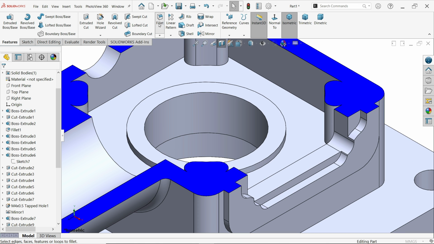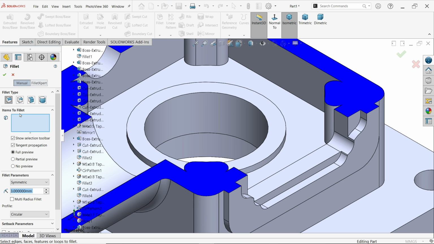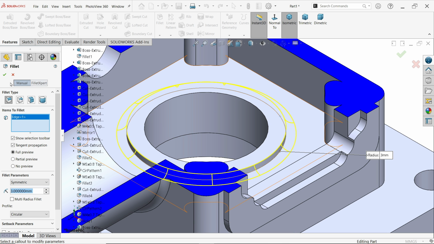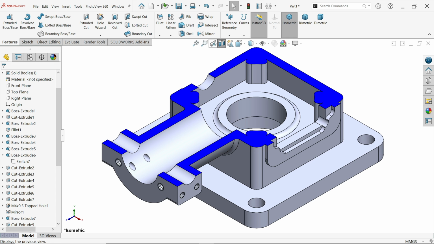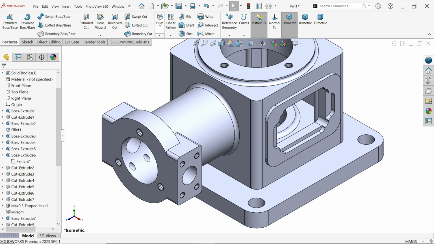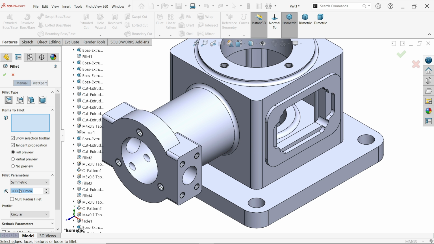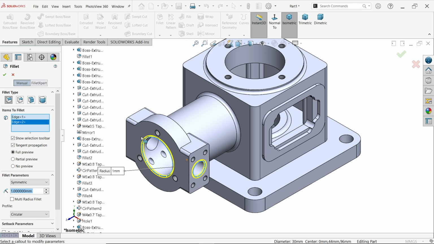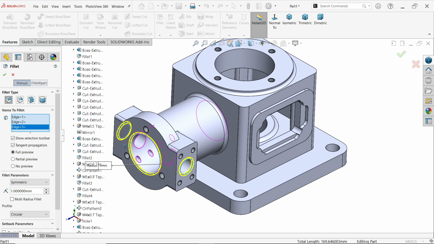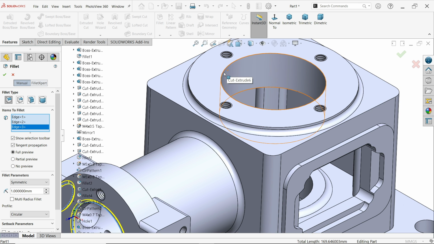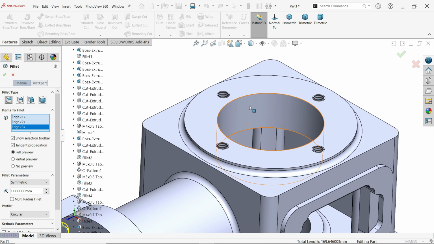Now choose fillet. Now the radius is constant type 3 millimeter, and let me choose this edge. Fine. Fillet. Now this time I am going to keep 1 millimeter, and let's say possible 1, 2, 3, 1 millimeter.